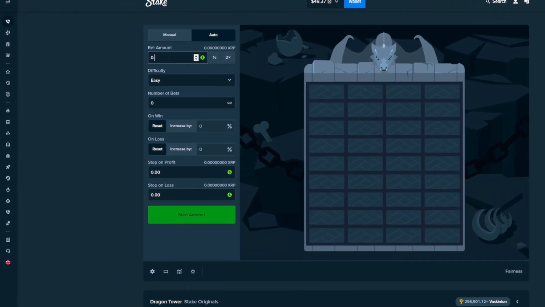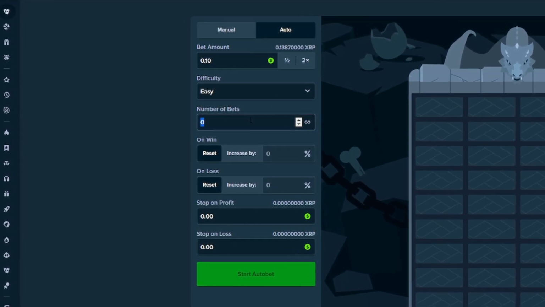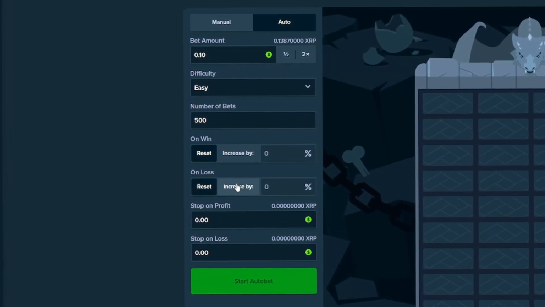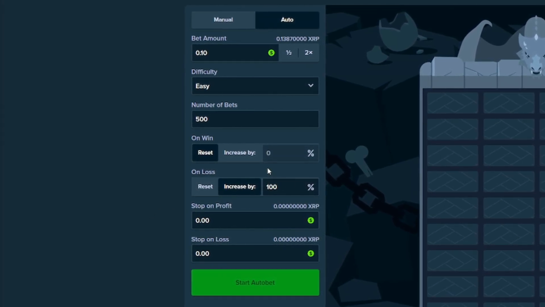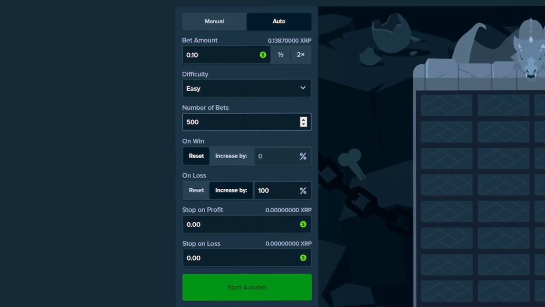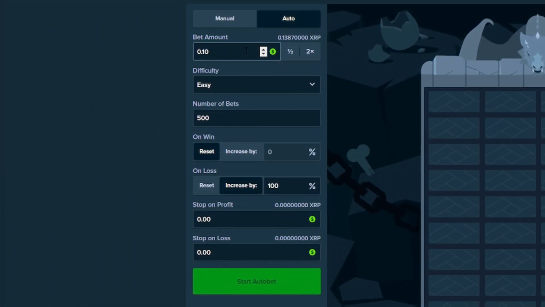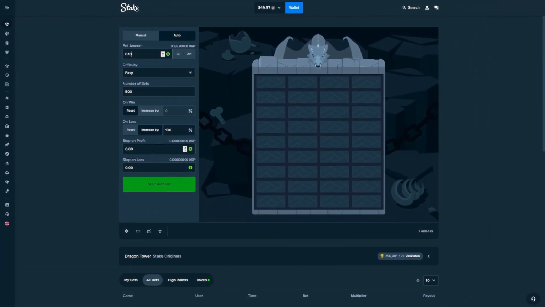So I think we're going to start the bet amount with 10 cents just because we're going to be martingaling and I really want to be careful. I'm going to load in 500 bets, I think, just to let it run. On win, I'm going to leave it reset, okay? And on loss, I guess we're going to increase it by 100% since we are martingaling. Keep in mind, this is a very risky strategy. It's high risk, high reward. I would recommend if you're starting with like a $50 balance, even start with 1 cent, okay? I should probably be doing 5 cents, but because I'm risky, I'm going to start with 10 cents. I might increase it as we go after we see how it goes, okay?